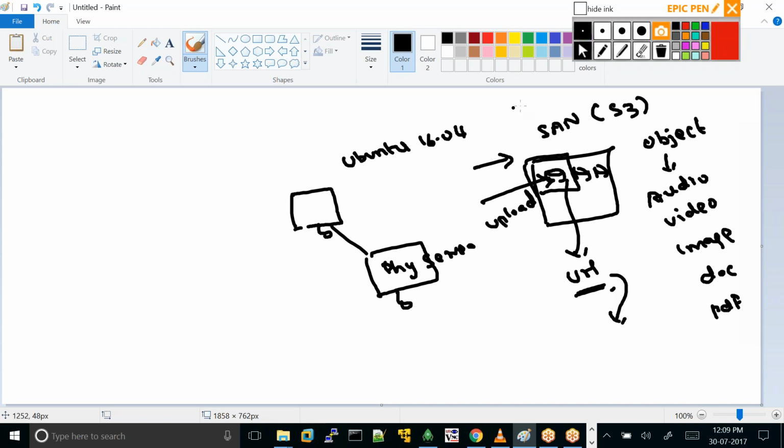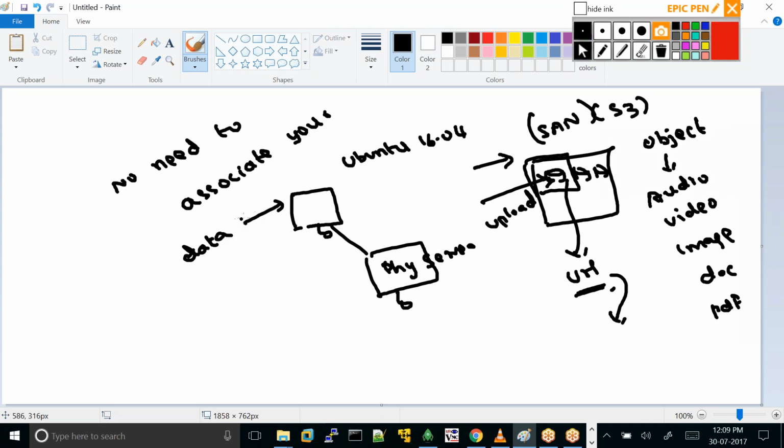That is the advantage of storing the data in S3. You need not associate your data with the computer.